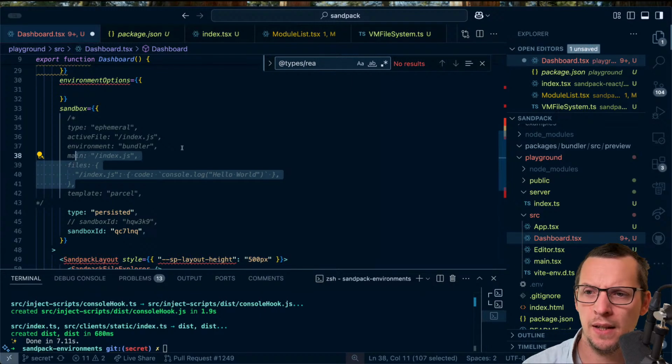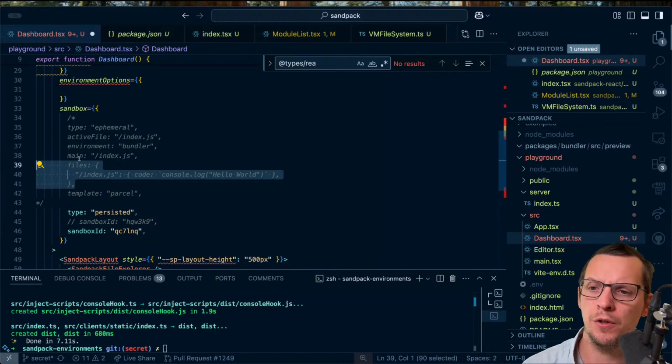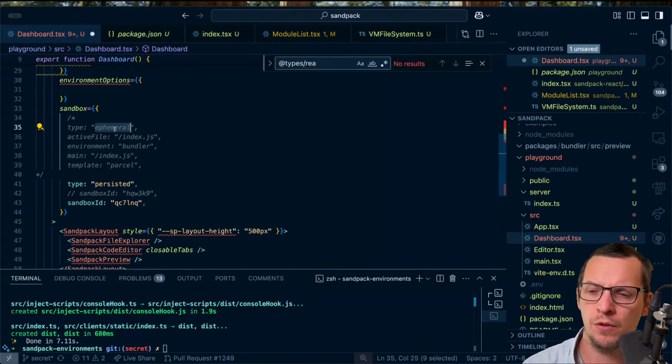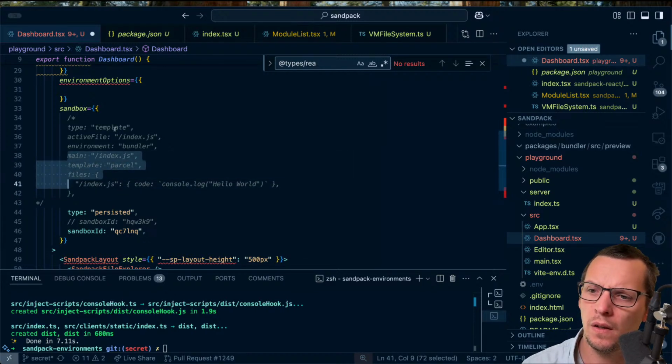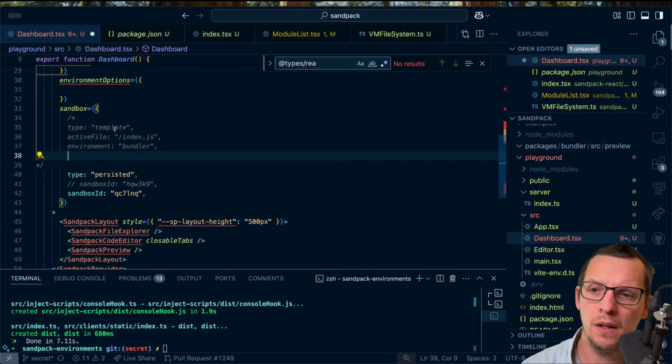But we might say that files, and I wonder if we should call it entry instead of main. We should do that. But the point is, if this was called a template instead, and when it's a template, it's almost like you choose between hard coding something, or you get it from a reference.